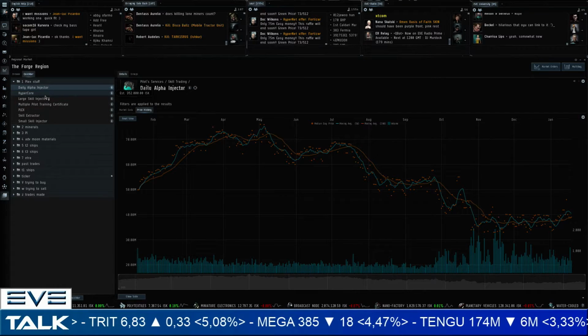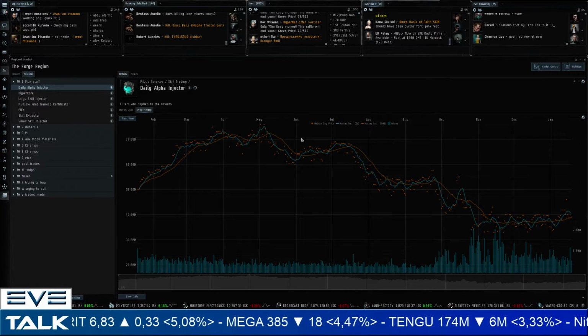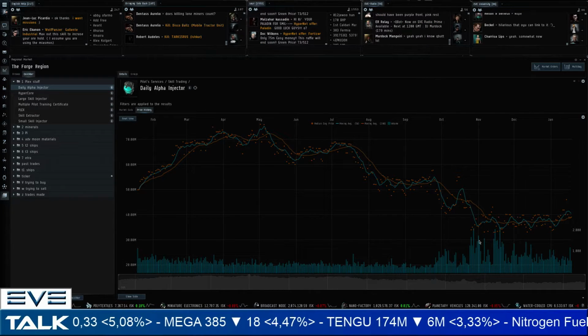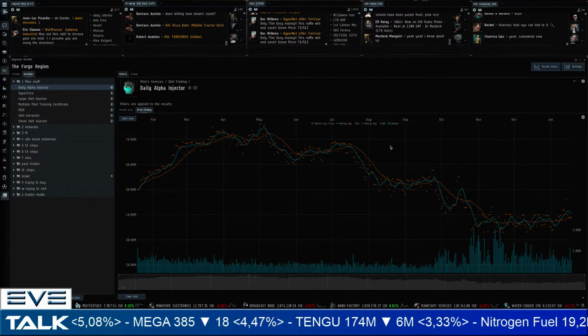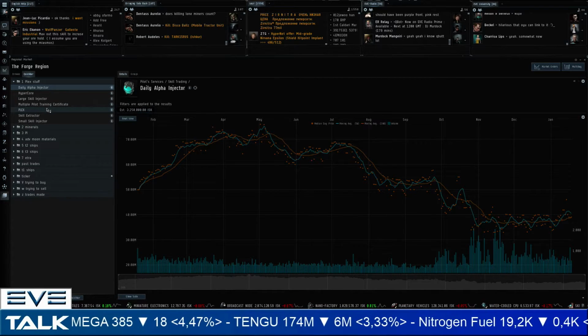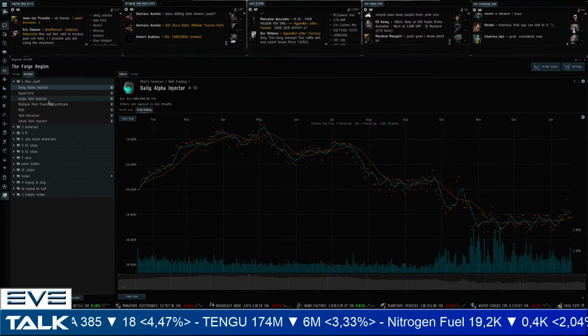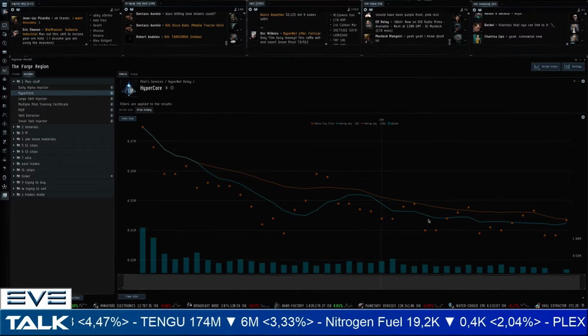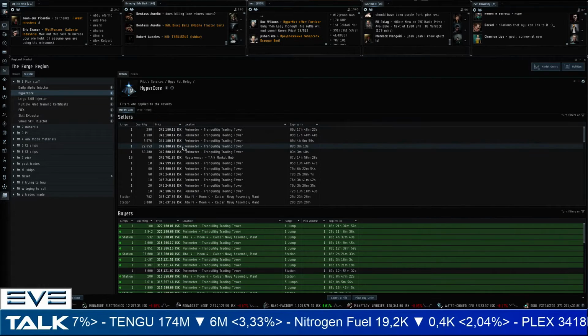Those were your buy opportunities, but I would entirely understand it if you decide to move into the plex market or the large-scale injector market rather than the daily alpha injector market, because your selling opportunities are quite a bit harder. This is, of course, a different market that's smaller than the full open market that plex and regular injectors enjoy.